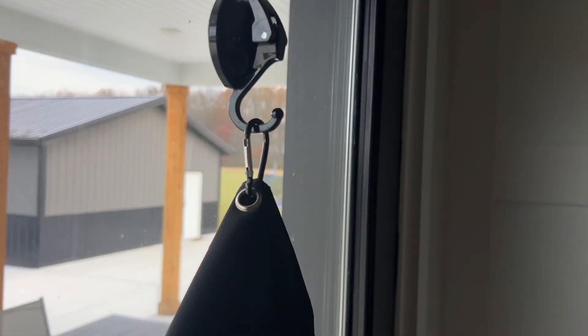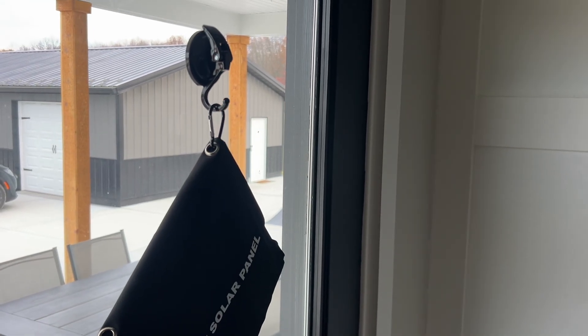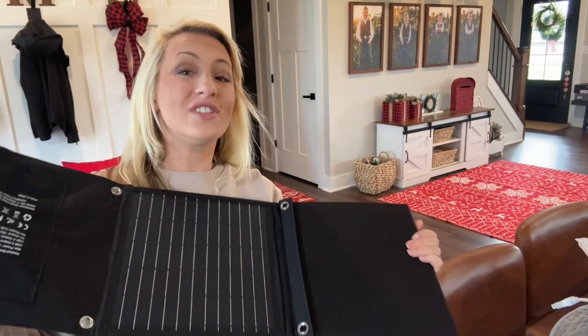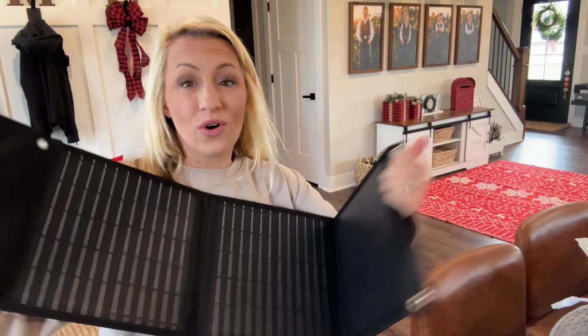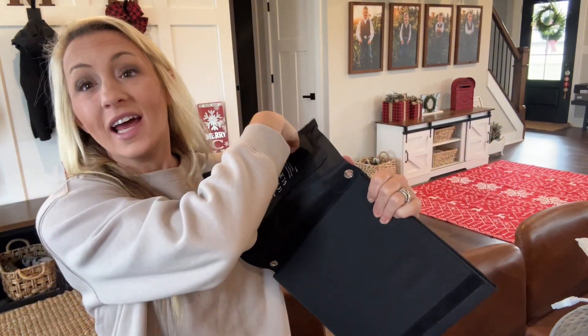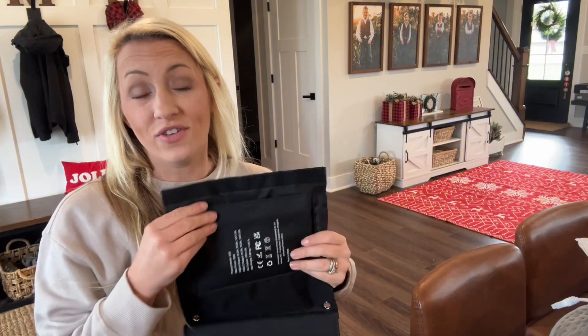Simple, easy, and always ready to go — taking it along and storing is a breeze. Overall this set is absolutely amazing, an absolute must have for emergencies, camping, and all your different purposes. Use with friends, use alone, use camping, hiking, or even at home. It also has USB-C, USB, and Type-D ports available. Can't ask for anything better — highly recommend.